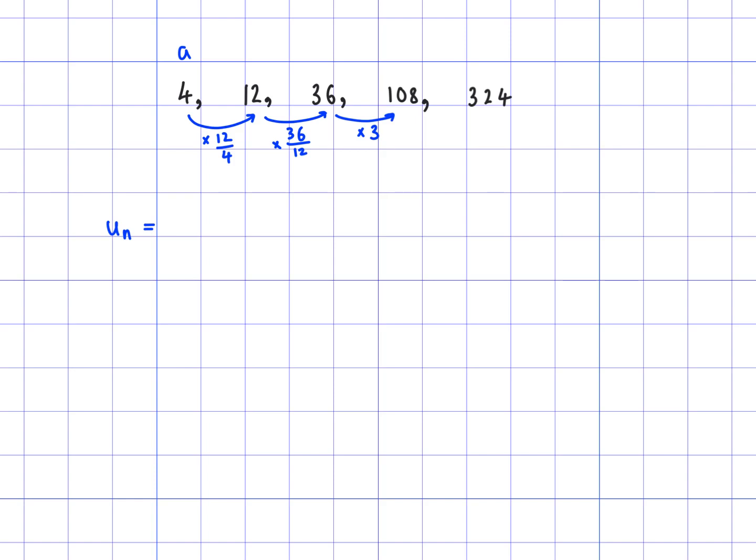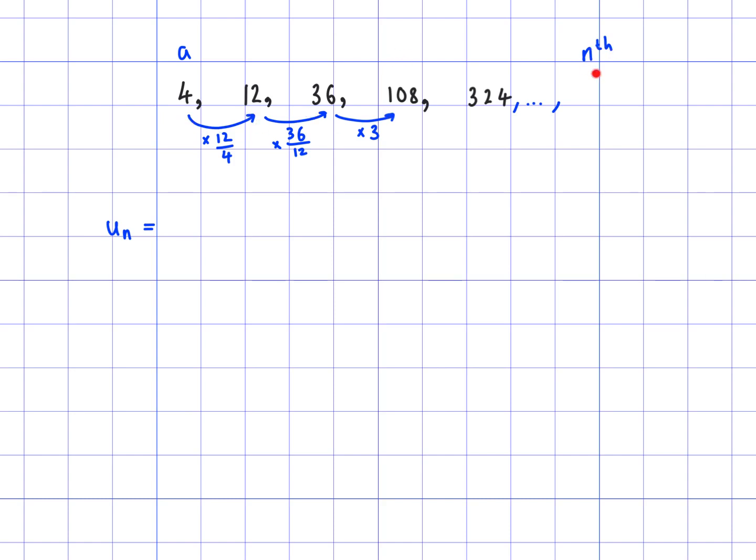Now let's go to the nth term. So if I go to the nth term, let's say there's some gap here. Now, to get to the nth term, the number of jumps I'm going to need is 1 less than the position here. Because the number of jumps I needed to get to this one was 4. It was 1, 2, 3, 4. This is the fourth term, and I needed 3 jumps. 1, 2, 3. It's always 1 less than the position.